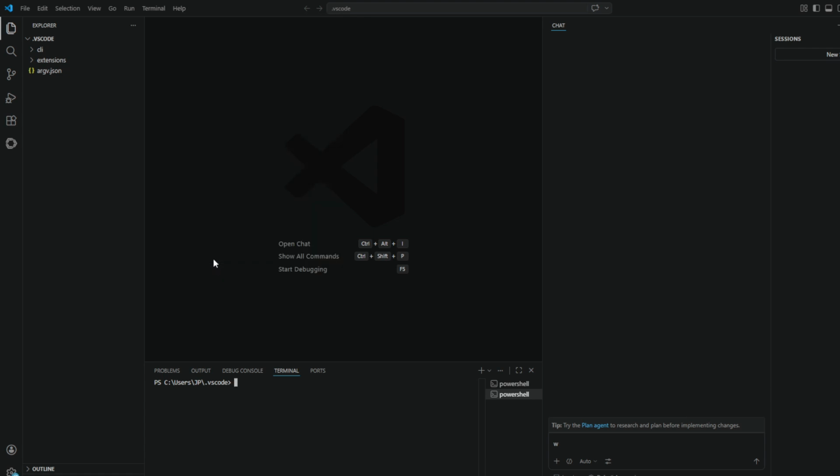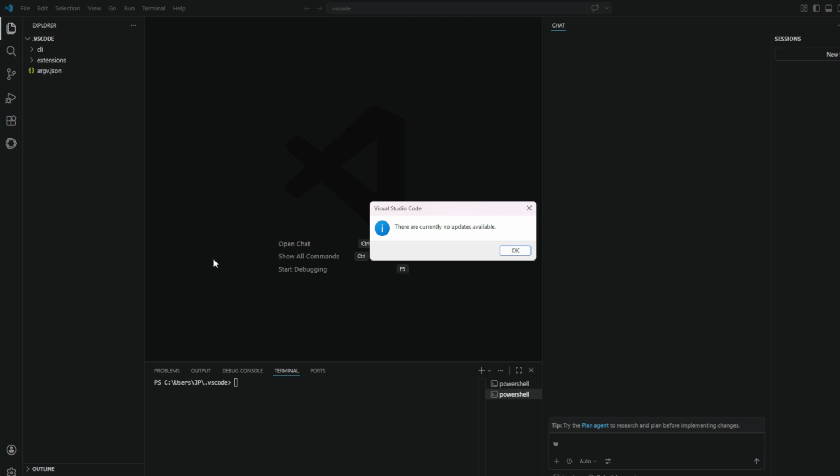This menu contains various options that can assist you with documentation, release notes, and troubleshooting. In this list, there is an item specifically for managing updates. In the Help drop-down, look for the option labeled Check for Updates. Go ahead and click on that. As soon as you do, Visual Studio Code will start checking to see if there's a newer version available than the one you're currently running.